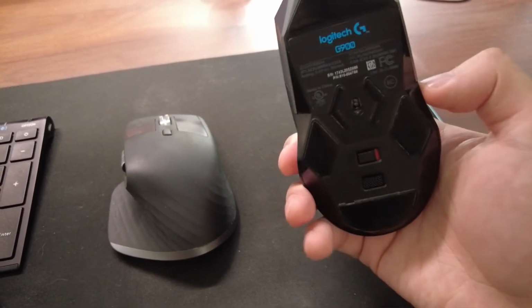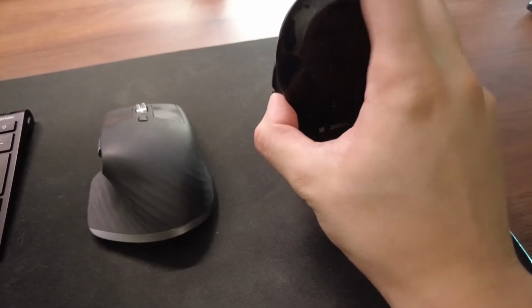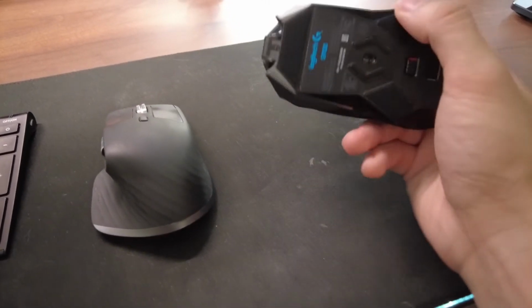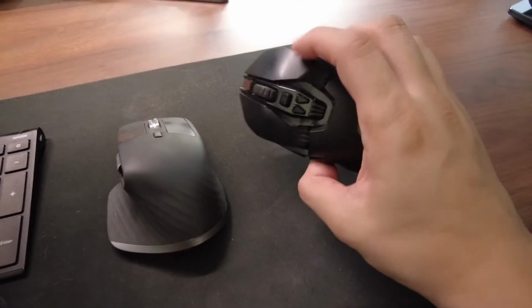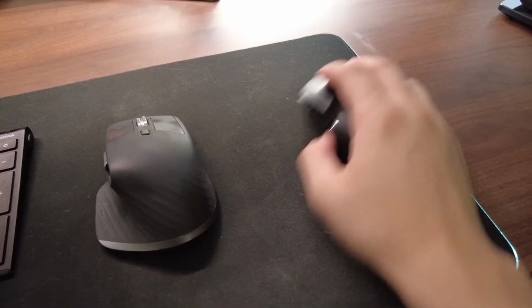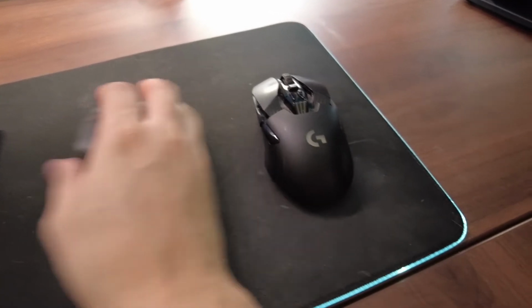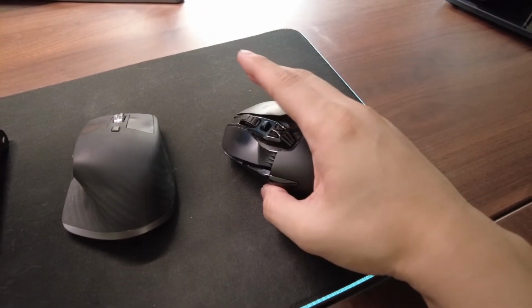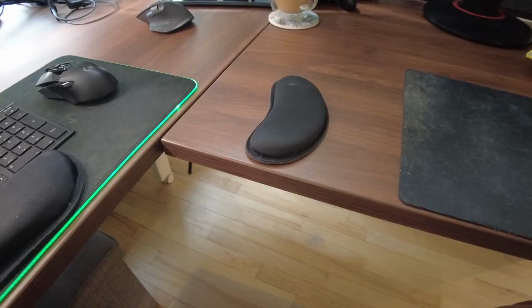This is the Logitech G900. This one can only connect to one device using a USB receiver, and it's connected to my personal PC. Mainly, I just like how it looks, honestly. It's mainly just used for gaming, and it's easier to move around. It's not as bulky as the MX, but I just like how sleek it looks. Just look at this. Yeah.